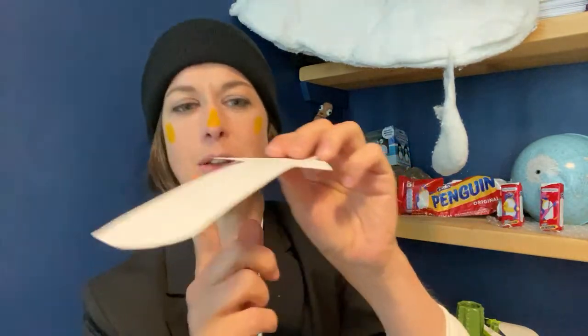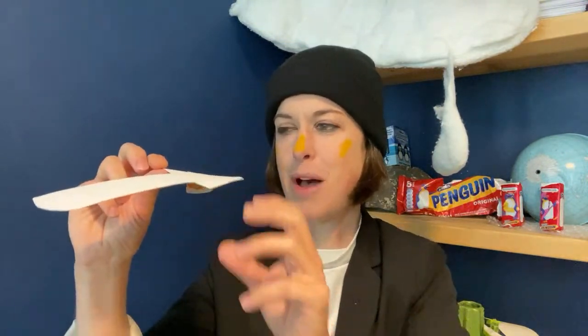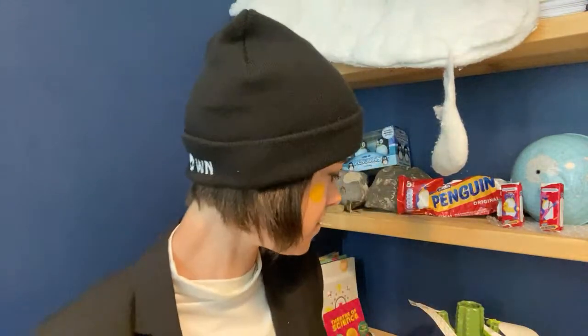Let's talk a bit about balancing. Why doesn't it balance now? It's because, look, the back is too heavy. So instead of talking about weight, I'm going to talk about mass, which sort of means the stuff that you're made of, kind of, not really, but it'll do for now. So most of the particles of this bird are at the back here. So that side is heavier, so it's getting pulled down. So what we need to do is add some mass to the front so that it balances out. So that's what we'll do. Get my sellotape.